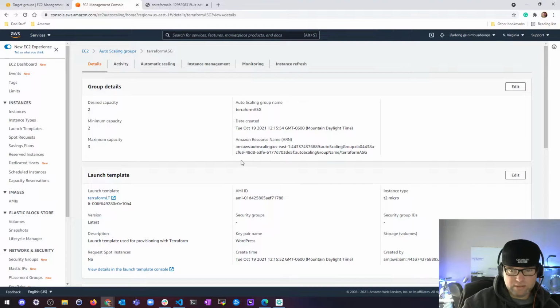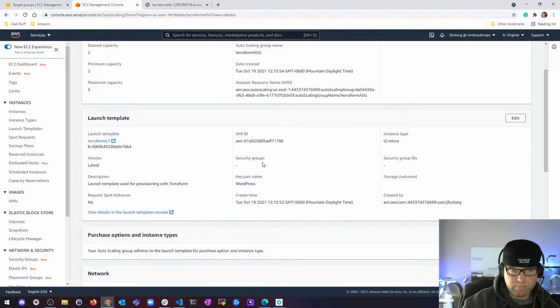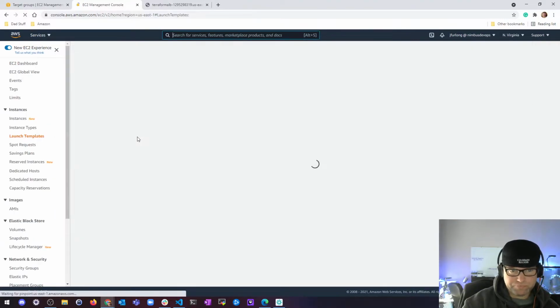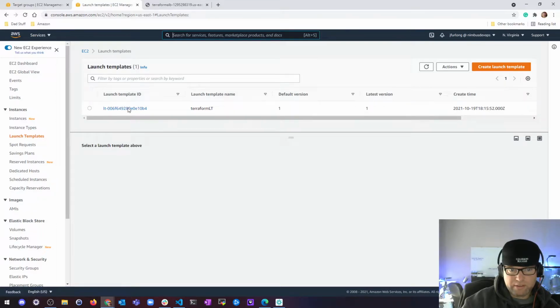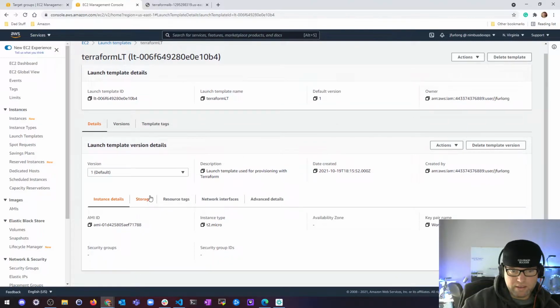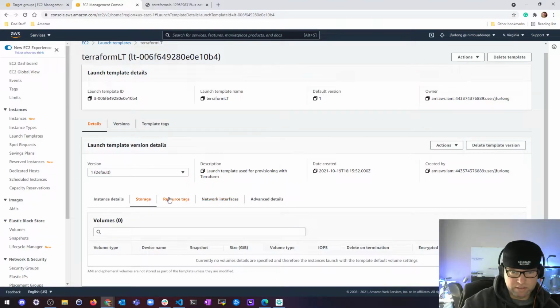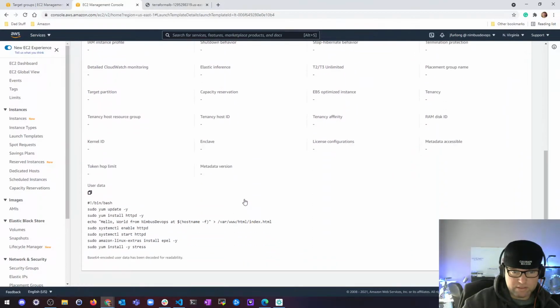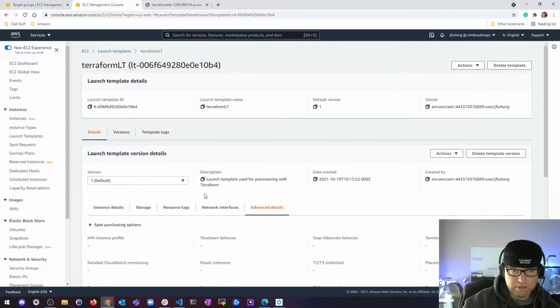And inside that autoscaling group, I am pointing this to a launch template that was created. And this launch template basically builds out my web server and has my key and all that stuff that you need, as well as some user data scripts. And that's pretty much it.